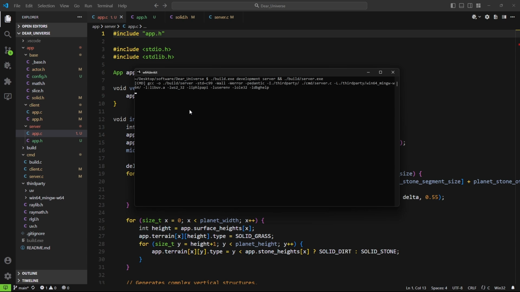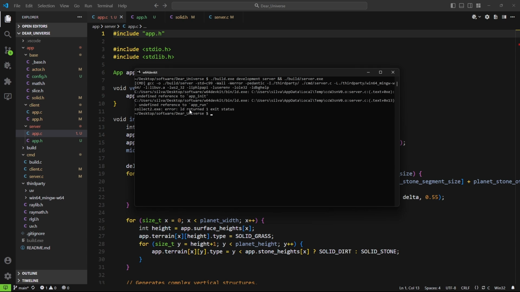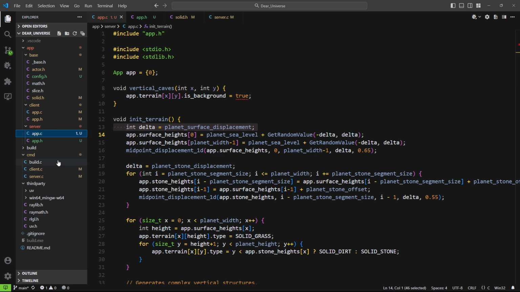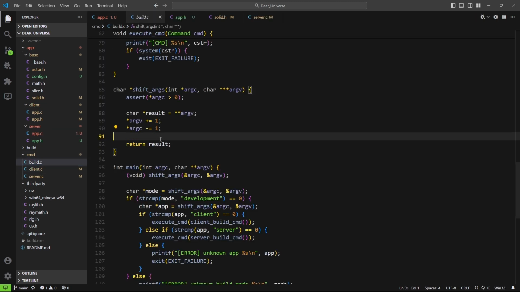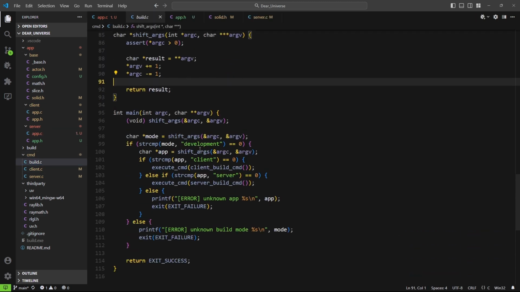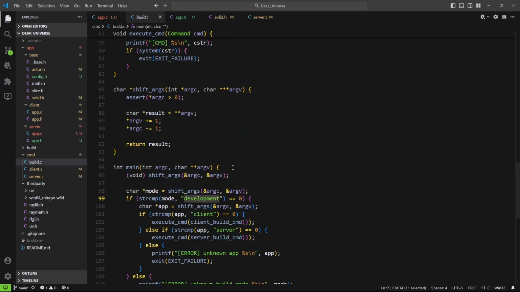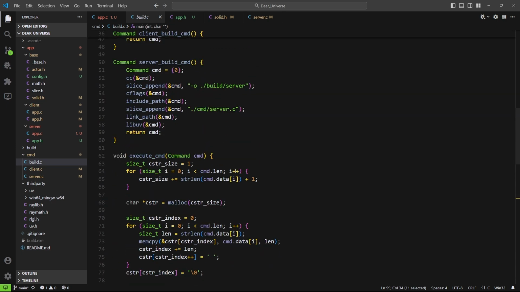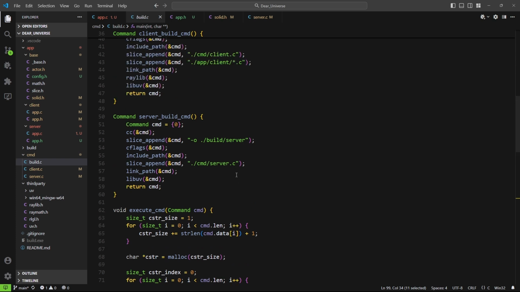So here, we try again. Okay, so yeah, this complains because this is not defined, because we need to change the build script. So we only support development for now, but later we will support release and development. Development build is going to support auto reloading, right?